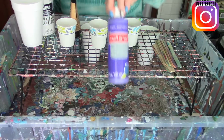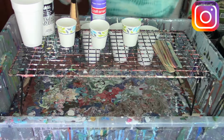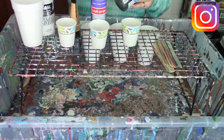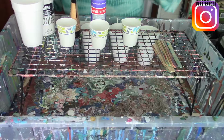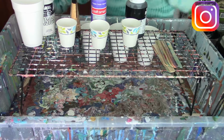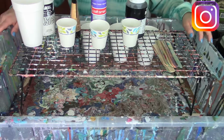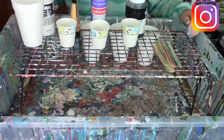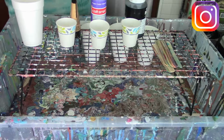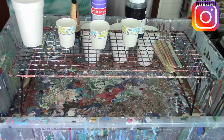This is purple because I could find the Basics. I know I have purple in Basics, but I don't know where they are. And for last, we want to be using the black color in the Liquitex Basics. This is the only four colors we want to be using. This paint is for somebody. Those are the four colors he wants.